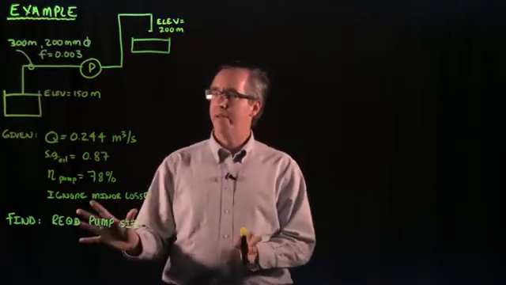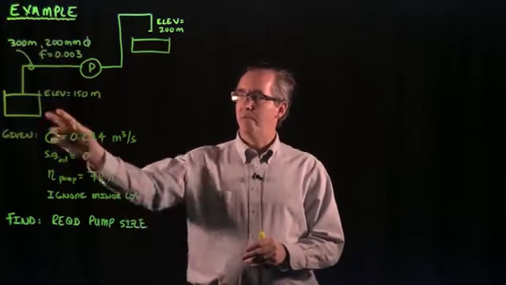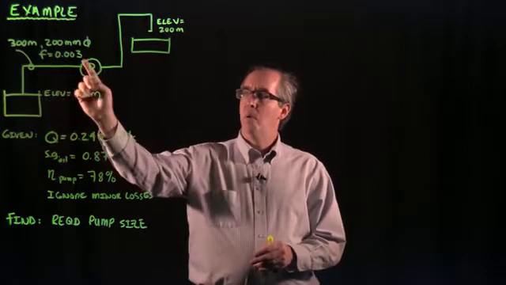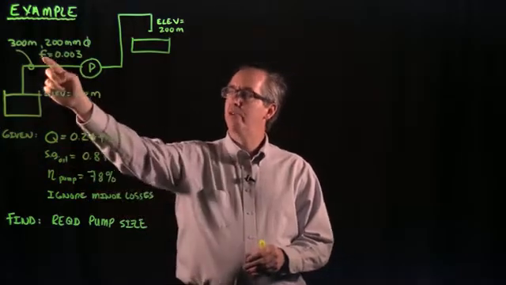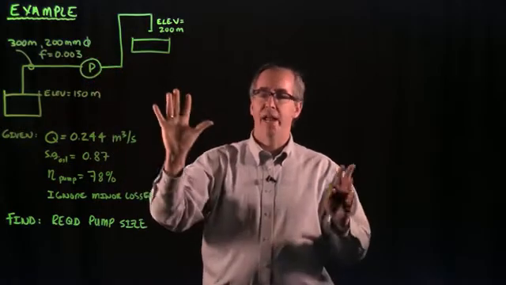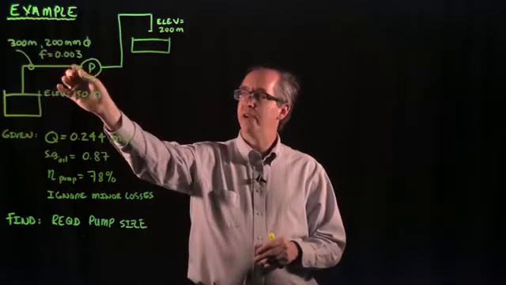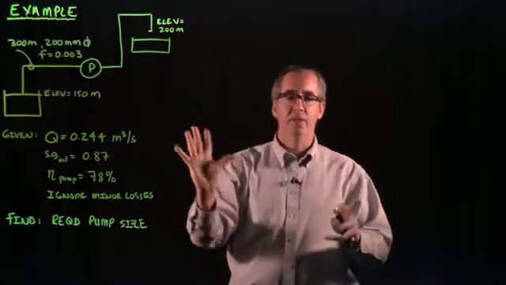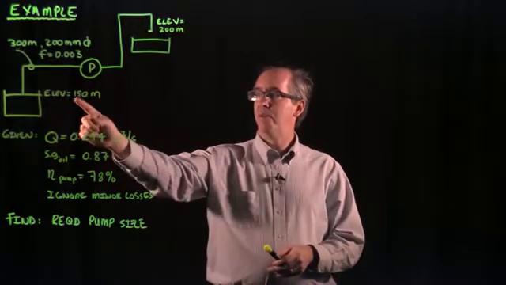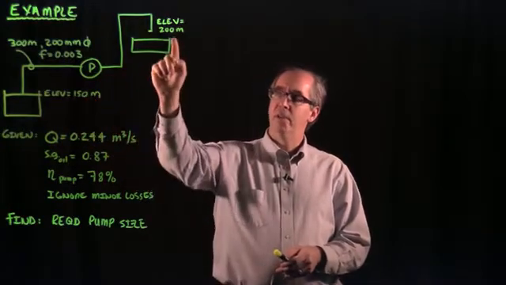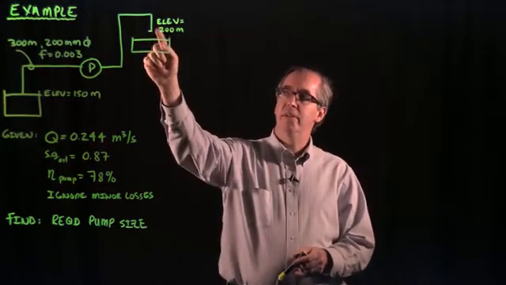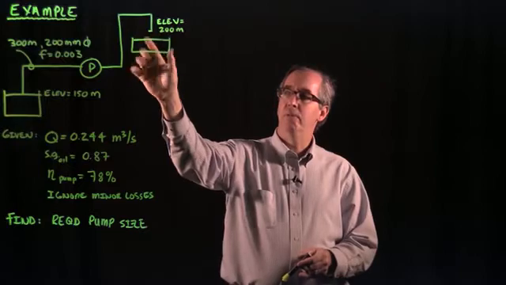In this example we have a reservoir at an elevation of 150 meters and we're going to pump oil through 300 meters of 200 millimeter diameter pipe, which is roughly 8 inch pipe. The pipe has a friction factor of 0.003. We're pumping it from the reservoir at 150 meter elevation to elevation of 200 meters, and at this point here this is where it's going to discharge from the pipe and go into another reservoir.